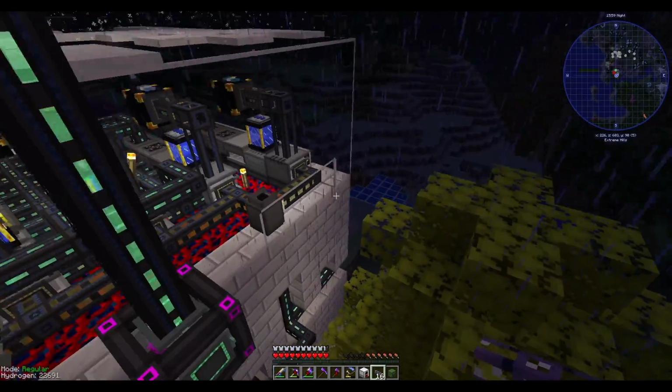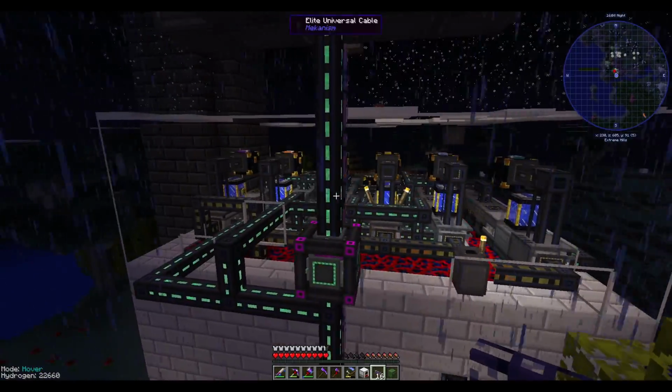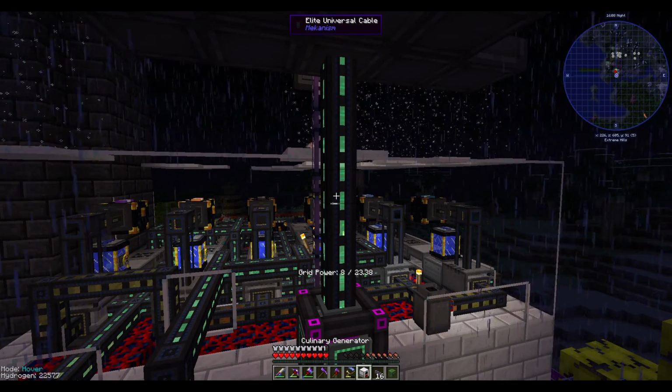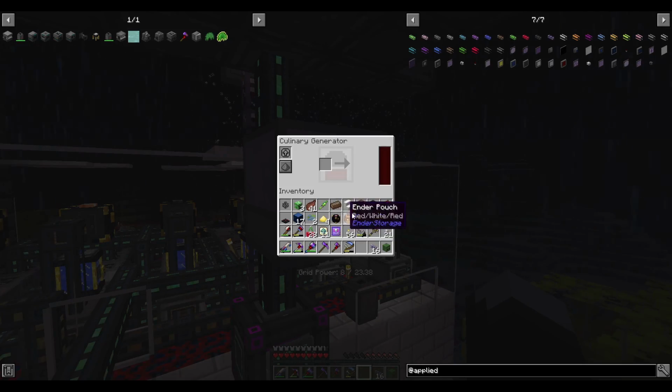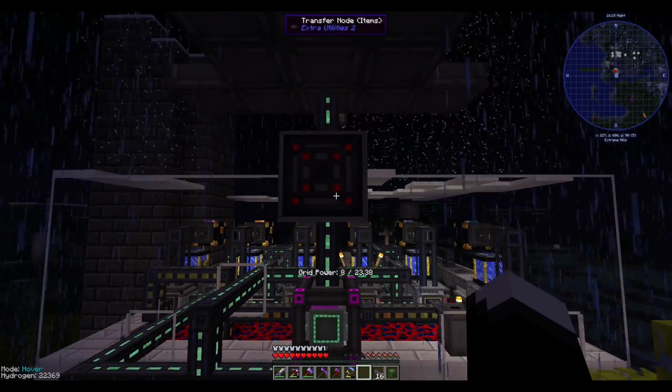Okay, where am I going to put this at now? I guess the backside would make the most sense. Turn on hover mode. Put it above the cube. That way all the power I know for sure is going in. And then I probably should put in another energy cube too. Okay.